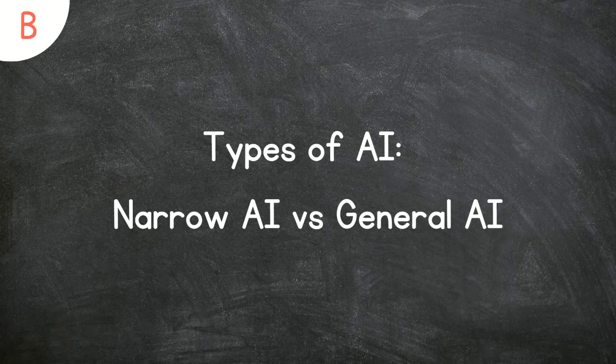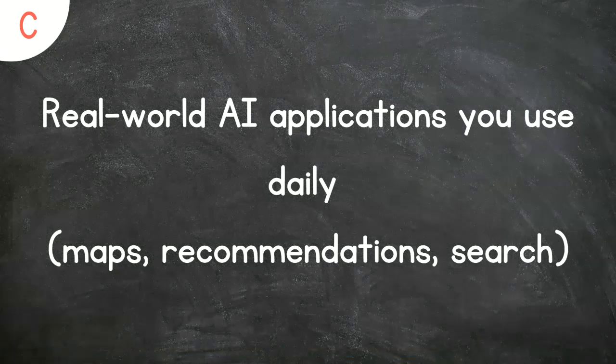Now, chances are you already use AI daily without even realizing it. Like I mentioned earlier, we have the Google Maps navigation apps, we have YouTube, we have TikTok recommendations, Google search, even fraud detection when you make use of your bank cards are all different ways where we interact and apply our daily interactions with artificial intelligence.